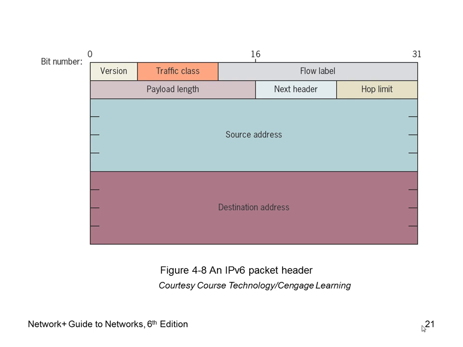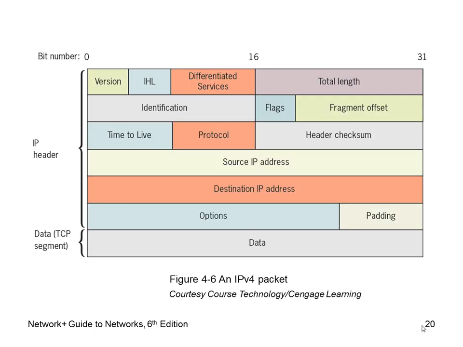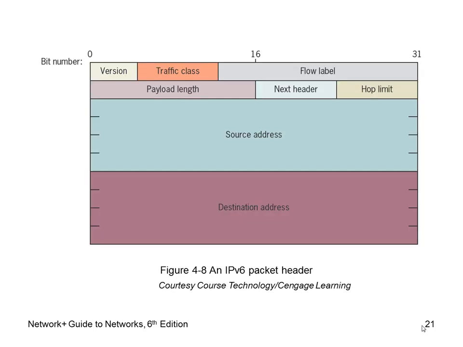Here's IPv6. Okay. Version, traffic class, flow label, payload length, next header, hop limit, source address. Look how big these addresses are now. Why are they so big? I mean, compare them. See how small that is? See how big that is? So we're going from 32-bit to 128-bit addresses. So they're huge. Okay. So there's a lot more there.